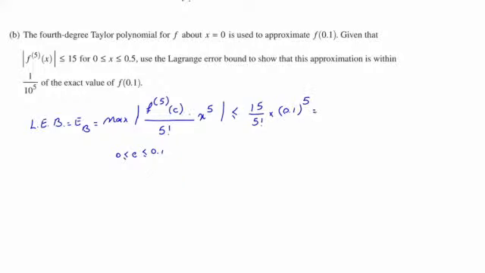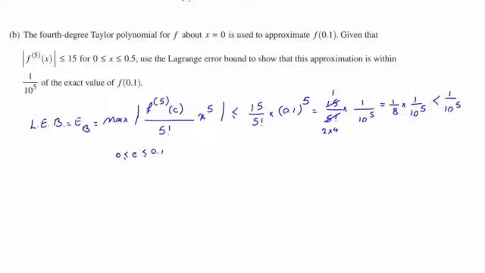So it will be what? x here is what we want to approximate, f of 0.1. So 15 over 5 factorial times 1 over 10 to the 5. If you divide, 5 factorial is the product of 1 to 5. 3 and 5 will cancel, so it will be 2 times 4. So it will be 1 over 8 times 1 over 10 to the 5. And it is less than, as the problem says to prove, you can obviously see that it is less than 1 over 10 to the 5 because 1 over 8 is less than 1.